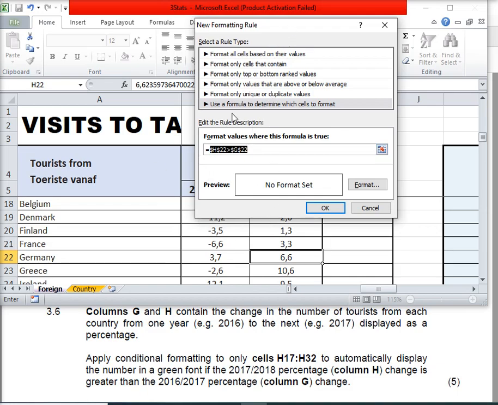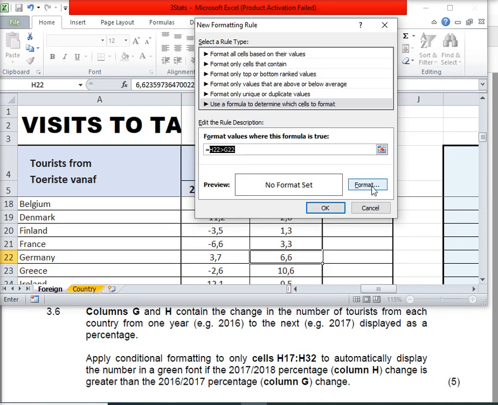Now actually when I want to copy them later, I do want them to change. So what I'm going to do is press F4, and that toggles. In other words, that changes the different types of options we can have with dollar signs and absolute cell referencing. Now that means that when I copy this formula, the values will actually change depending on where the cell is. If I hadn't changed that, they would have stayed exactly the same.